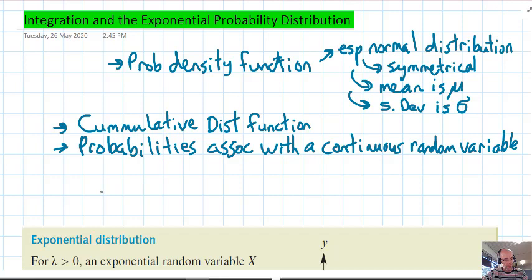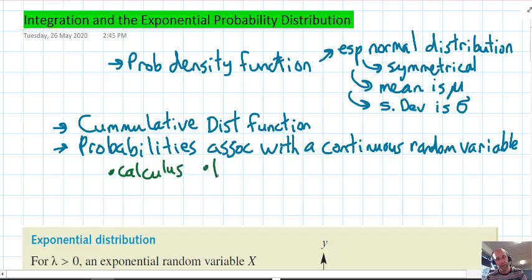Okay, so let's introduce this idea of the probability density function known as the exponential probability distribution. And the skills, by the way, behind this are going to be calculus, integration in particular, limits, and using technology to verify, especially graphics calculator. Not so much technology will be shown in this first video, however.